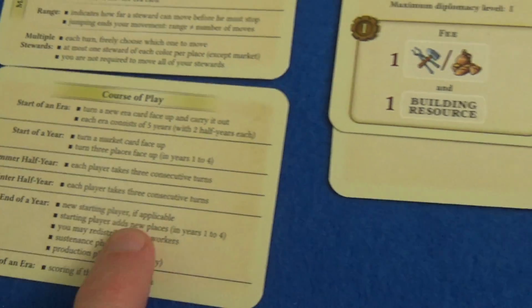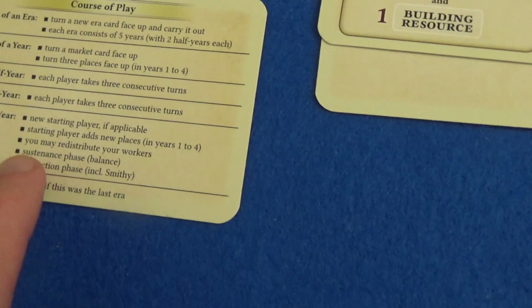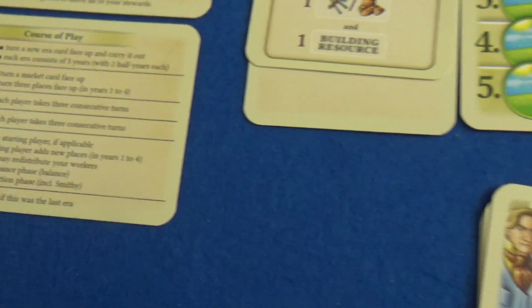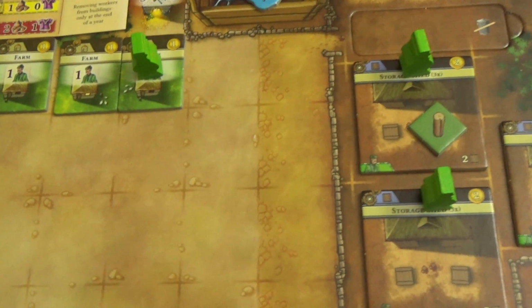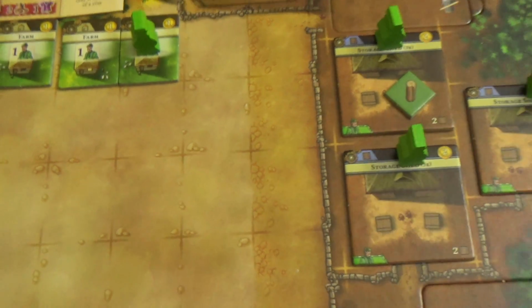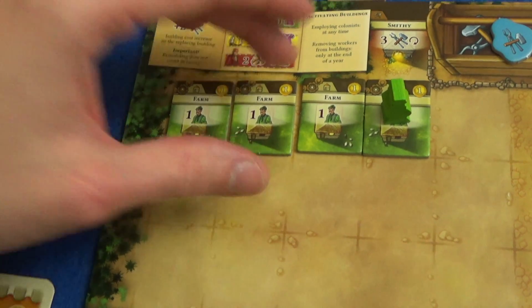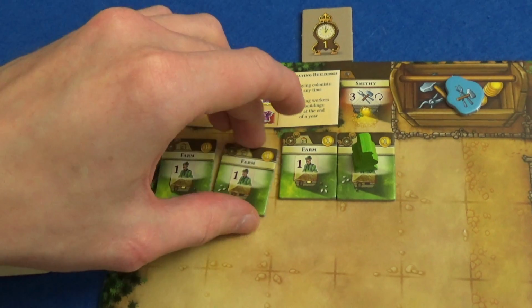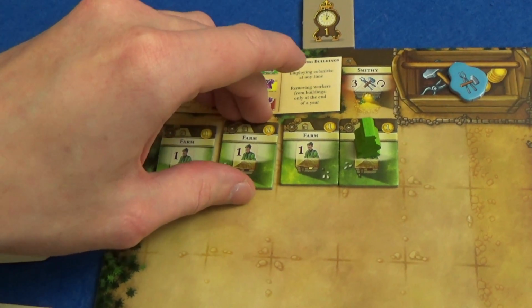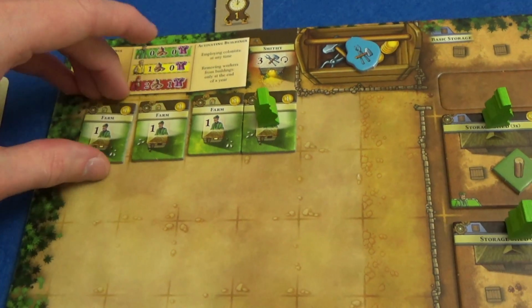New starting player, if applicable. So if Marty had gone to the head official over here, then the first player would change hands, but he didn't. You may redistribute your workers. Now this is where you can remove workers from buildings. You might want to do this to be able to demolish a building, to be able to upgrade the residences, because to upgrade a farm into a flat, for example, which can house the yellow citizens, the farmer needs to be at home for you to do that. So the farmer goes away and a citizen comes there instead. So you might want to bring somebody back now so that you can upgrade the residents.